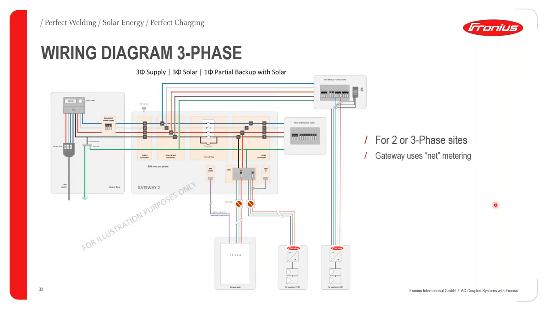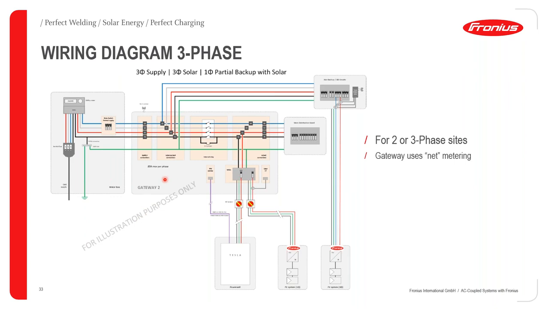When you're looking at the three-phase setup, what's very important to note, if you are going to go for a three-phase Fronius Tesla setup, is that the backup is only available on phase one. We can see very clearly in this diagram, we have a Fronius inverter, which could maybe be a Symo or an Eco, which is a three-phase inverter. This is tied directly to the non-backup circuits. So when the grid goes down, this inverter will also go down. However, we also have a backup circuit, which is only integrated on phase one. In this scenario, that would be the Fronius Primo, which is directly tied to the Tesla Powerwall.